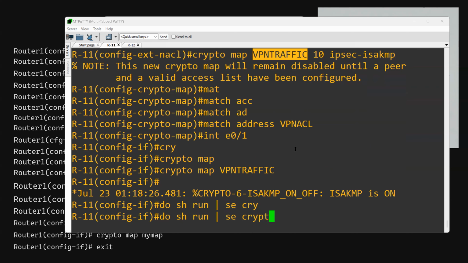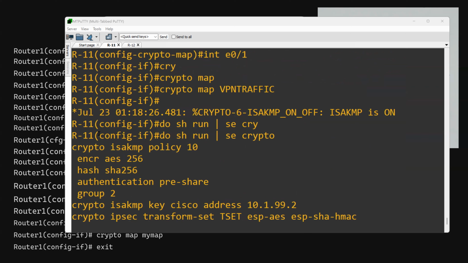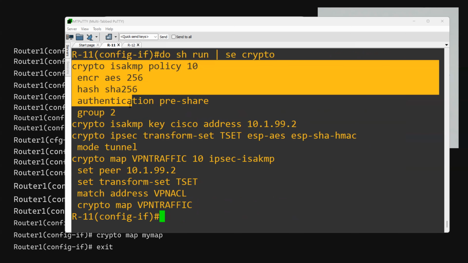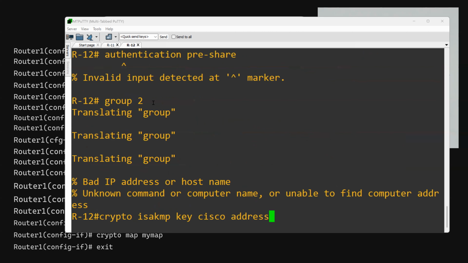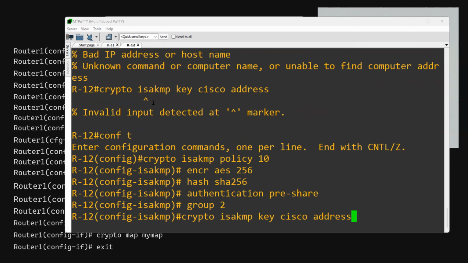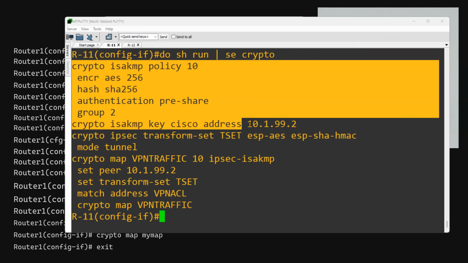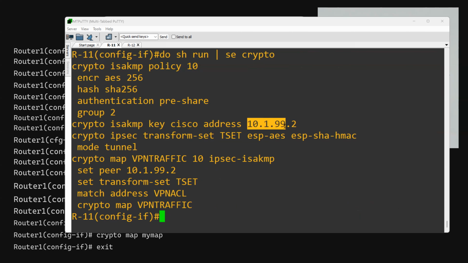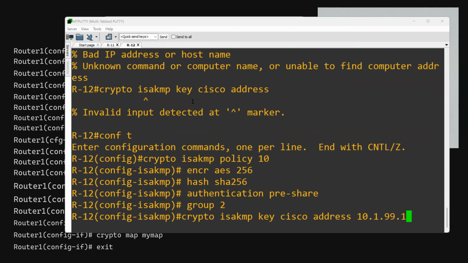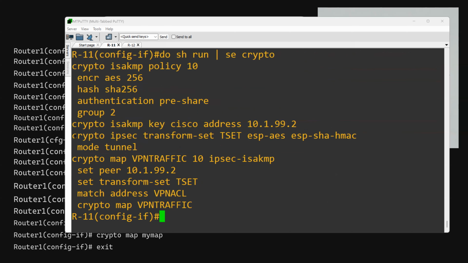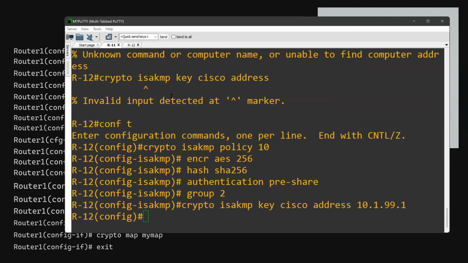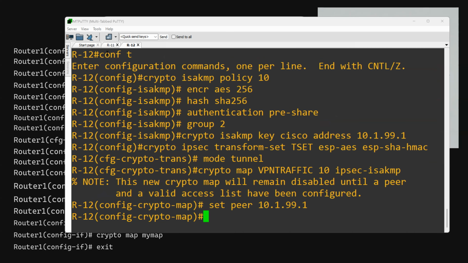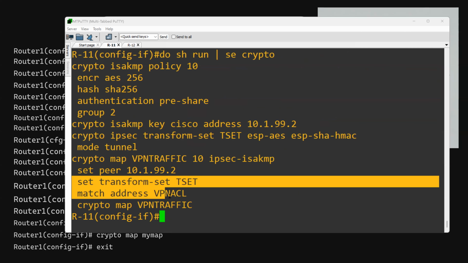The other side configuration will be just the replica. This configuration will be 100% same. If you do not do the same type of configuration on both sides, then it will never work. Then your VPN will never work. So let's go here and do this configuration. On the other side, your IP is different. For the other side, peer will be .1. And then peer should be different, so we can go and give peer is this. Rest of the things are okay.